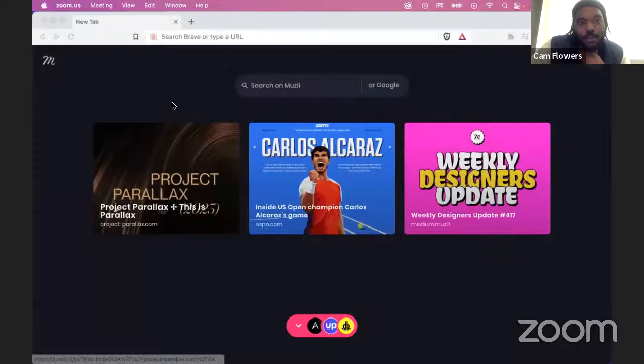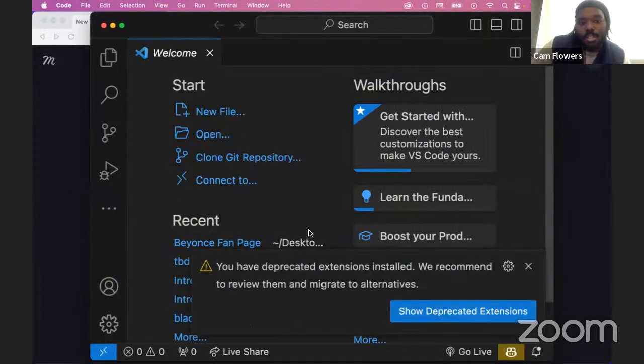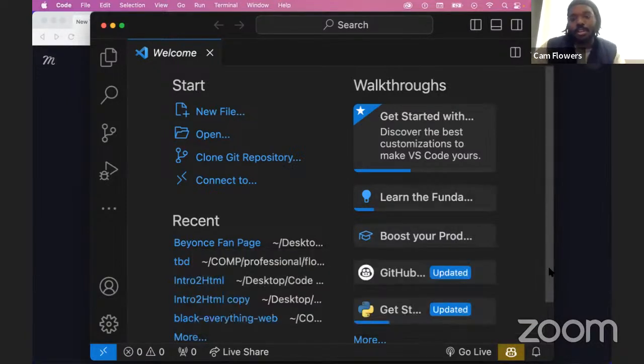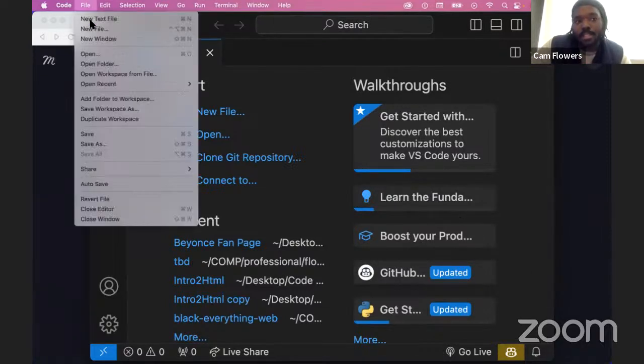So let's start with what we do best and open up a new developer environment for ourselves to work off of. Like I talked to y'all about, I like to use VS Code as my text editor of choice. You can use any text editor or code editor that you prefer, but for me, VS Code is a handy one. I don't get paid to say that, but I just like to tell y'all what I like to use. So what I'm going to do first is open and create a new project in VS Code.